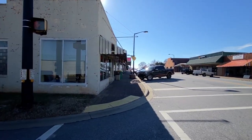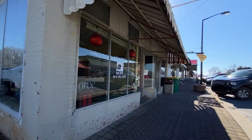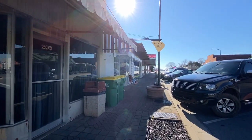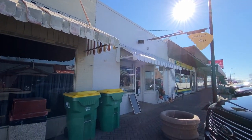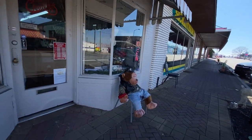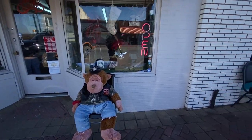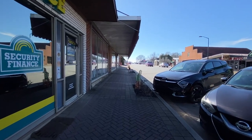I'm crossing East Chester Street. So much more is open — yeah, go in there and check them out. The building could use a little paint though — the sun's right in my eyes. Southern Guns and Ammo — you're open, ready to roll. Security Finance. They've worked on these sidewalks, I'll say that.